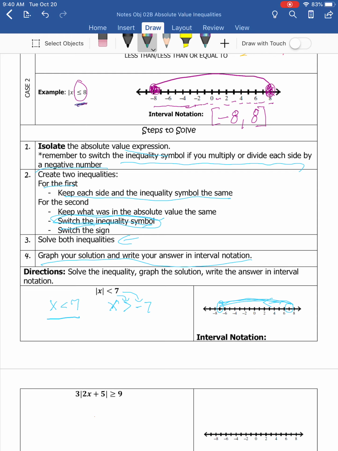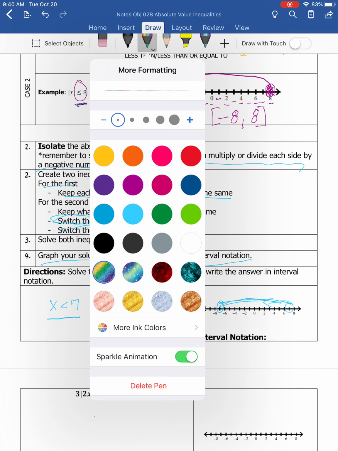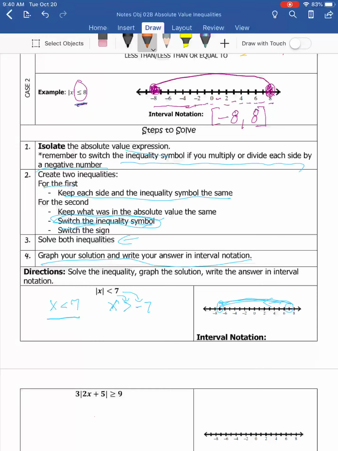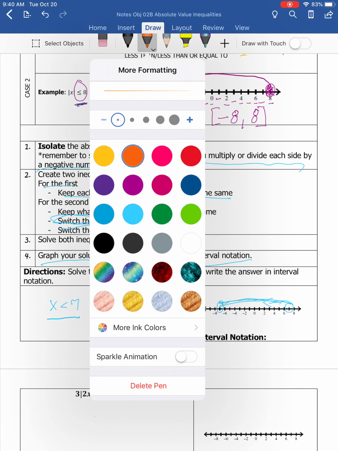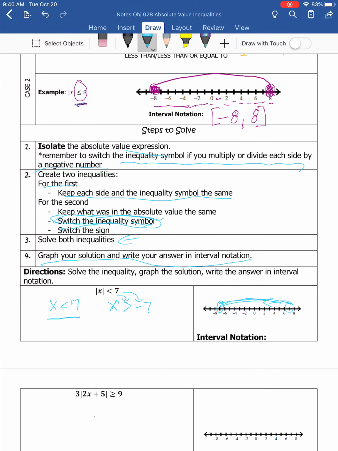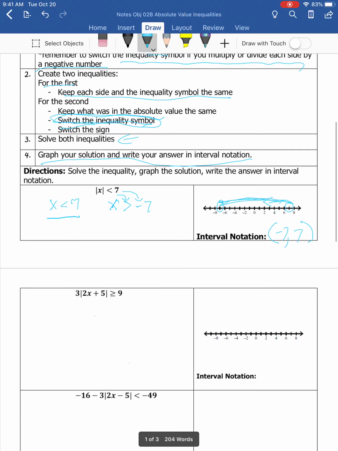Okay, now that actually makes sense because up here at case 2, we had that less than or equal to 8, and we know if we have an absolute value and it's less than, it's going to be this right here where it's just between two values. If it's greater than, you have the absolute value by itself, and it's greater than, it's going to have two separate values, and we'll continue to talk about that. So let's move on to interval notation. So interval notation, I know all my values go from negative 7 to 7. It's going to be open parentheses because it's not or equal to.